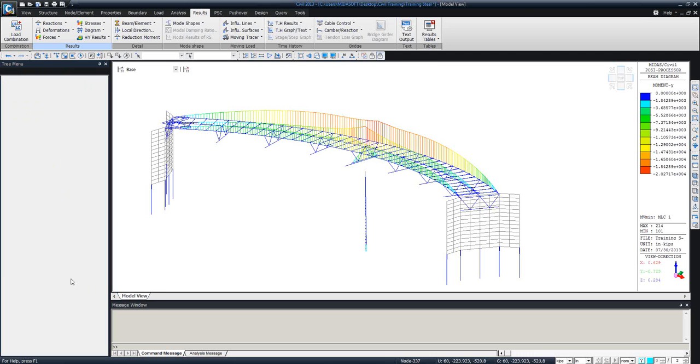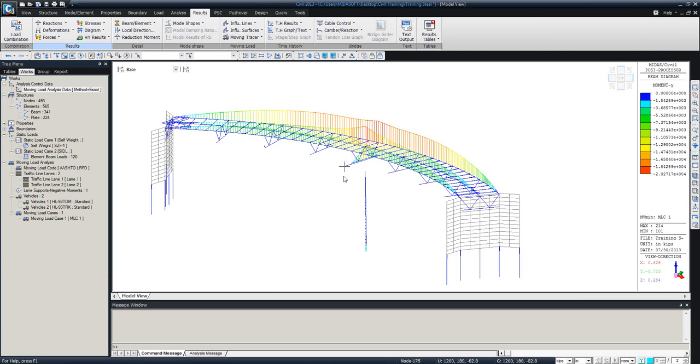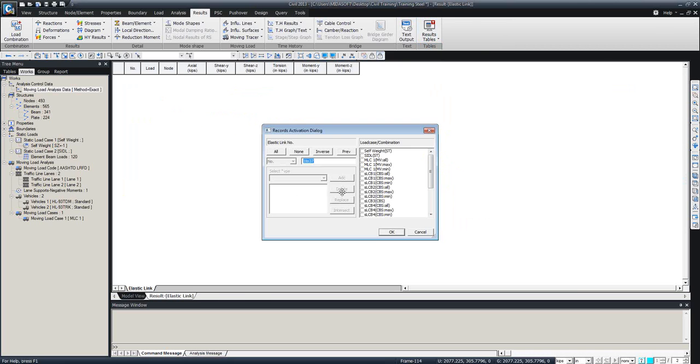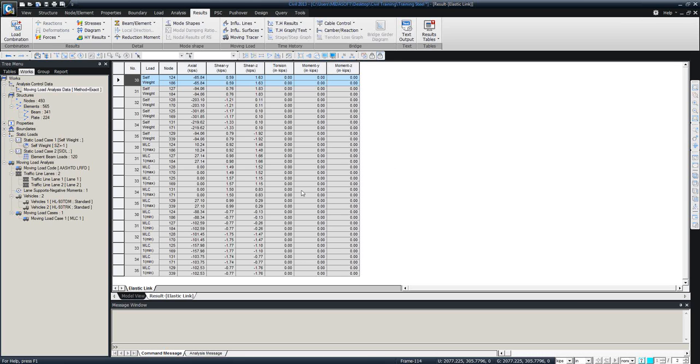And maybe an engineer wants to design the bearings. So how do we get the shear forces in those bearings? You can simply go to the result, and here we have elastic links because you saw that I modeled that with the elastic link. So elastic link, and then let's say not all the elastic links, let's say from 30 to 35, and I want to see them based on the maximum shear force, moving load minimum, and also the self weight, and apply. All right, so you see that it provides me with some forces here.